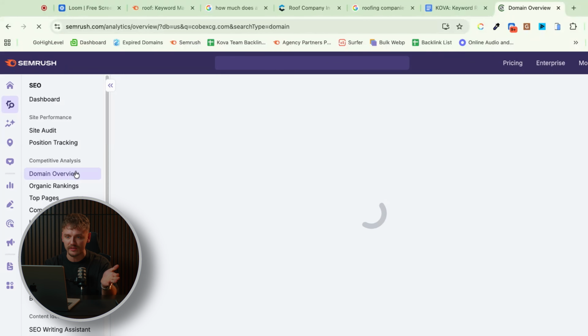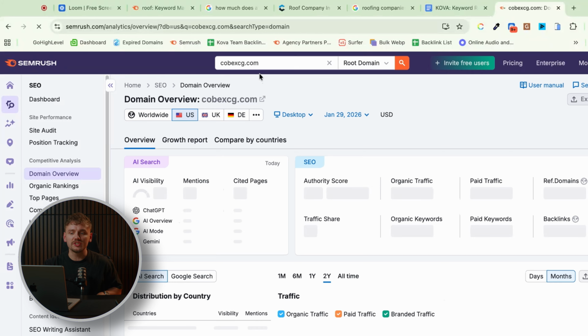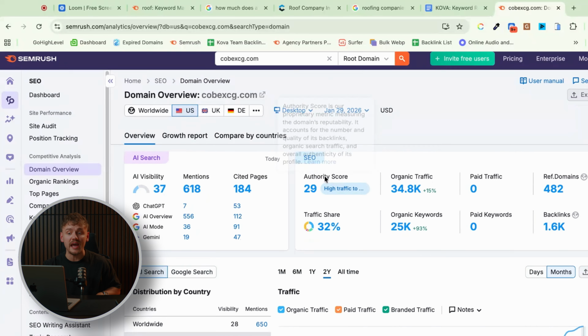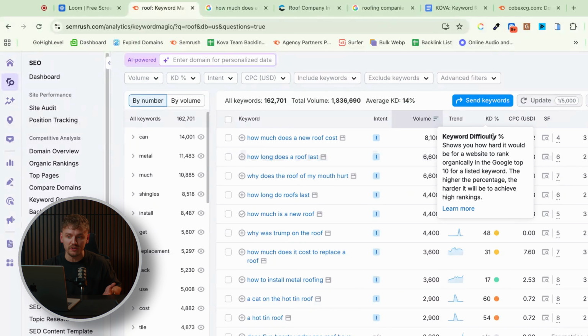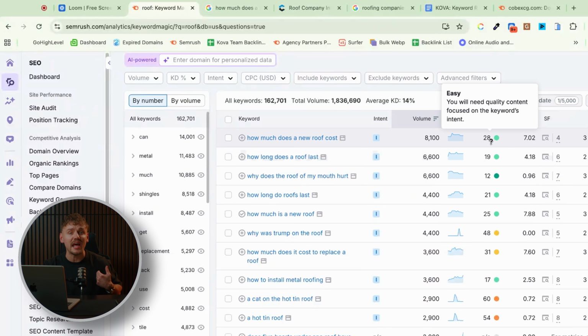How do you do that, you might ask? Thanks for asking. On Semrush, it's showing that our authority score is 29 out of 100. That means that's the level that Google trusts us. When we go back to the keyword section, we see keyword difficulty right here. Because we're 29 out of 100, and this keyword is 28 out of 100, what it's saying is, hey, all of the websites ranking on page 1, their average authority score is 28. Maybe Yelp is one of them, but the others, if you get the average, it's 28. And so because our authority score is 29, that means we can go after this keyword.